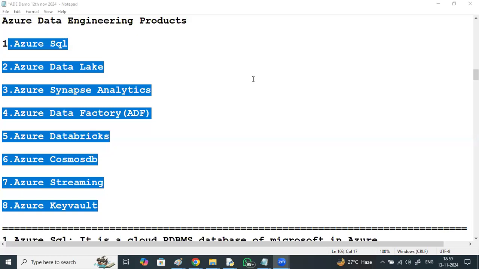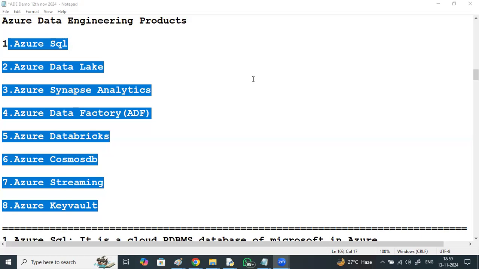You'll be learning lots of transformations without coding, but later, as a Databricks developer, for complex transformation operations, we'll be writing code in Azure Databricks.